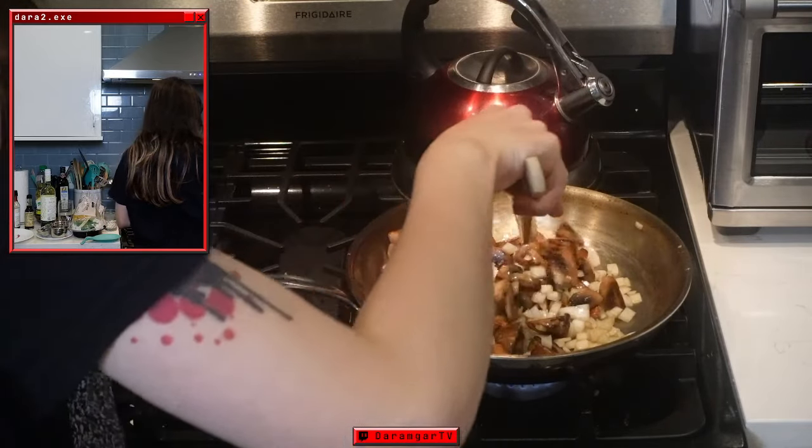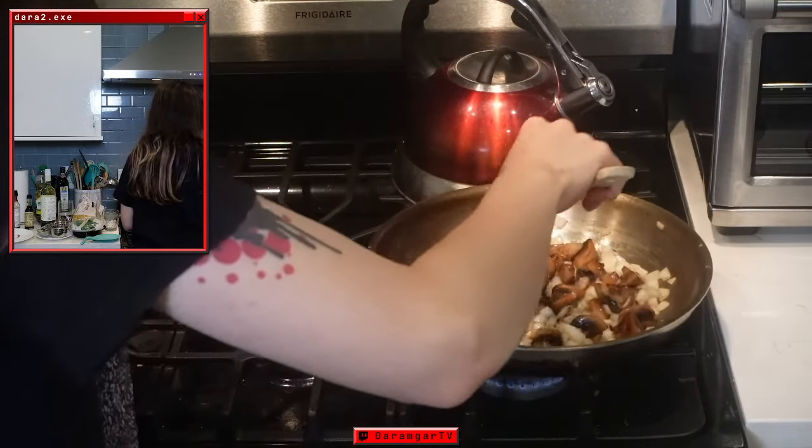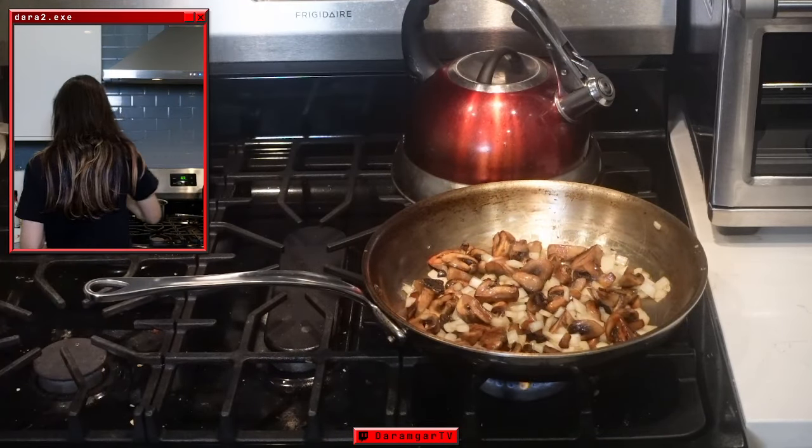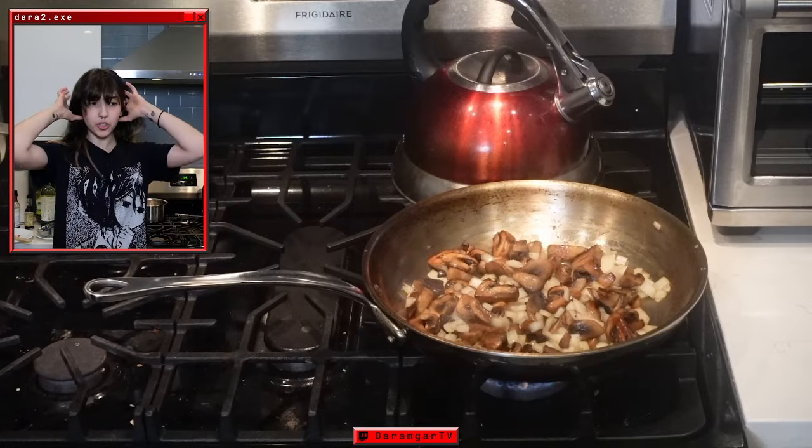There you go. It's all coming along, everybody. It's all getting nice and beautiful. It's all getting nice and sauteed. And flavorful and delicious.